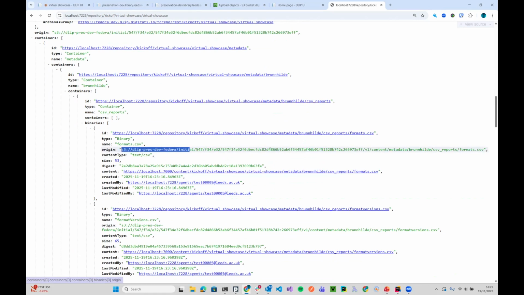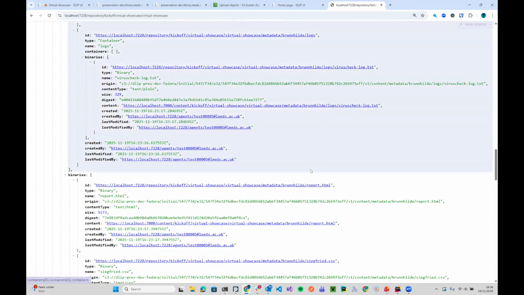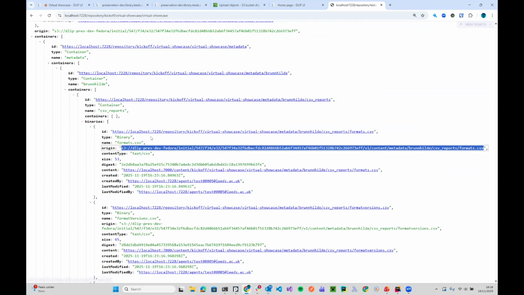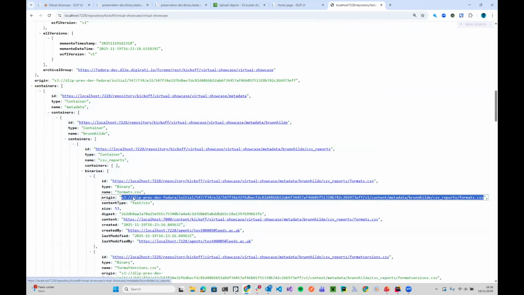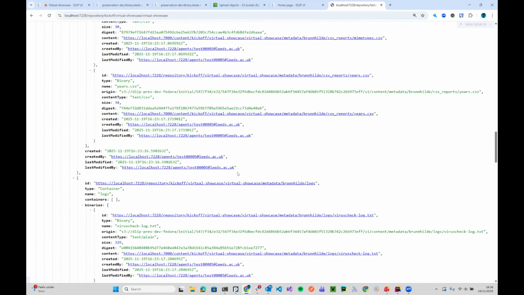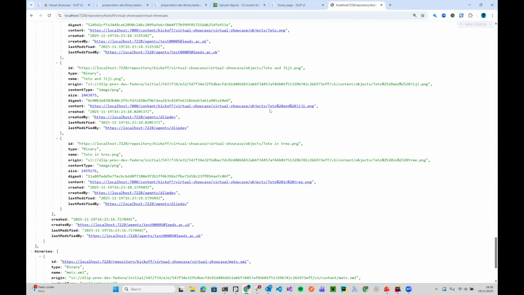Hopefully there are very few, if only one, clients that can actually access that location because it's safely in preservation, but things like our IIIF delivery mechanism, if that was a PNG or a TIFF or something, could access it there to generate tiles or whatever from it. So our kind of extended model of the containers and binaries will actually tell you where the things are if you have permissions to access the files. So you can see here, if I wanted this PNG, this is actually where it is in Fedora's bucket in S3.